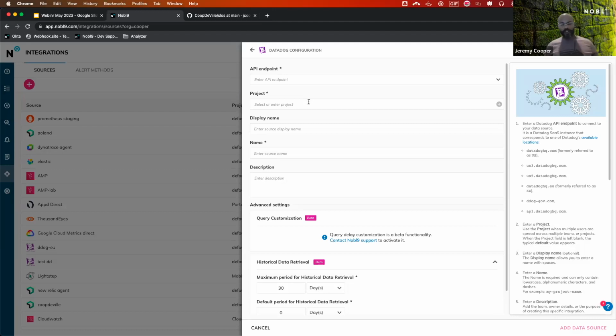In my experience, most of our users prefer the direct connection because they don't want the burden of having to manage an agent, make sure that the agent gets updated. They'd rather give us that burden, and we're okay to accept that. So we'll run the agents, make the API calls, and bring the data into Nobl9.